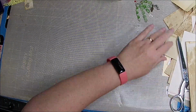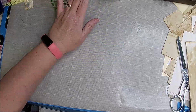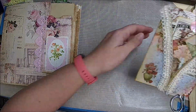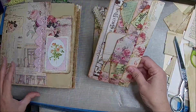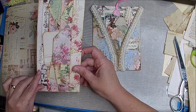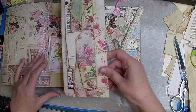Okay, so let's look and see what we have left to go in this journal. See if there's anything that I want to sew in. I love that. I think that's so pretty. Okay, because I have been working with pink and red and all that good stuff. Here's one. I made that one too big, didn't I? Sure did. It's okay. I think we can still trim it maybe. That's okay. We'll make it work.